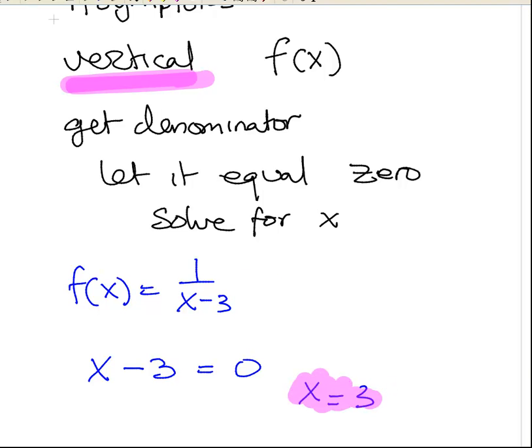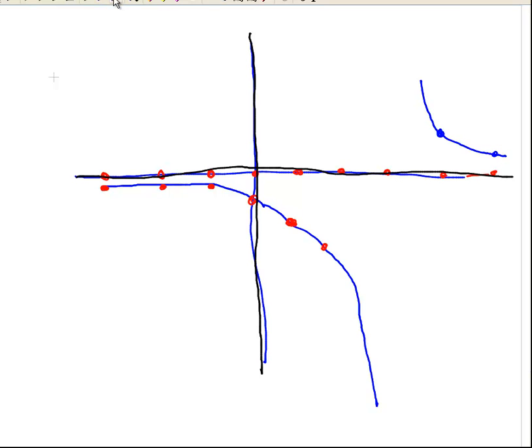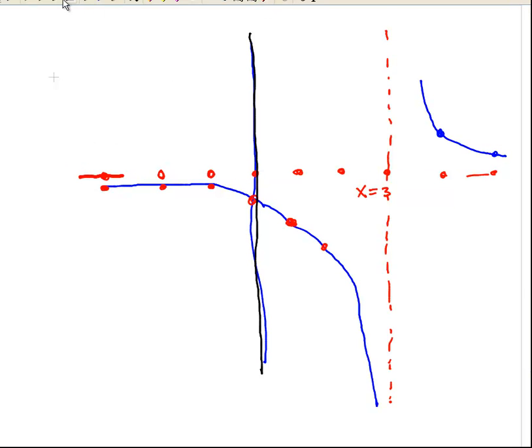So I'm going to go back here and draw in our vertical asymptote. This isn't really a great sketch, but essentially this is x equal to 3. So what happens here is we have an asymptote going down here. An asymptote is a line that the curve gets closer and closer to but never actually crosses. That is the idea of an asymptote. I'm just trying to draw the x-axis in black to make it a little bit clearer. Now, this is the vertical asymptote.